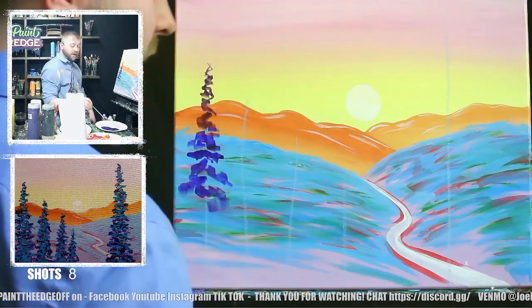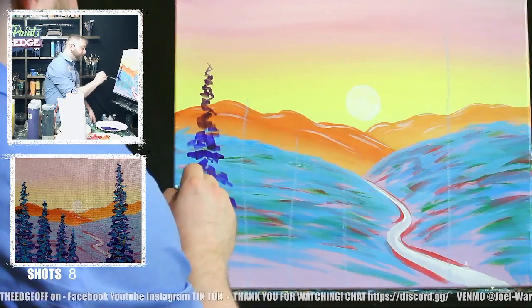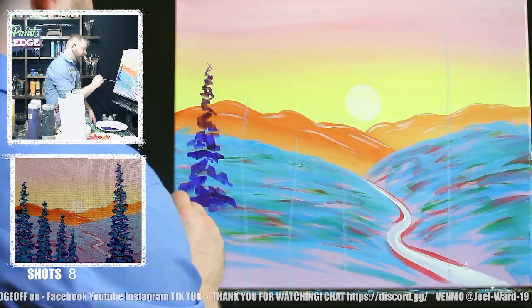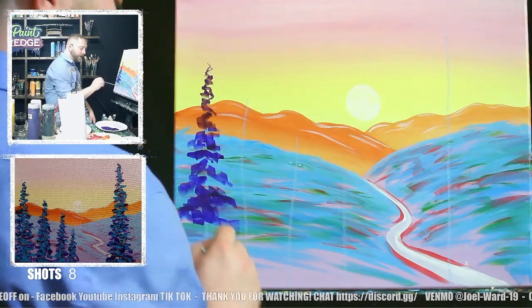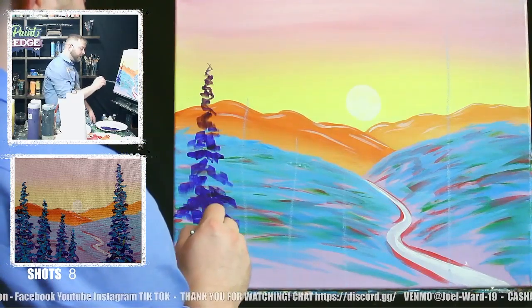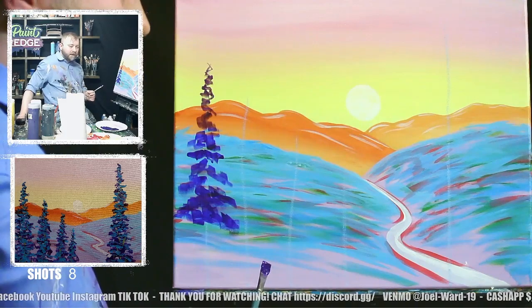What's your favorite thing to paint? Honestly, people. I like to paint people. But people take a while. It's hard to do in an hour. Landscapes are easy, you block them in, bam, bam. It's like painting a still life kind of. You know, I like this song. I want to play it again because I'm feeling it right now.